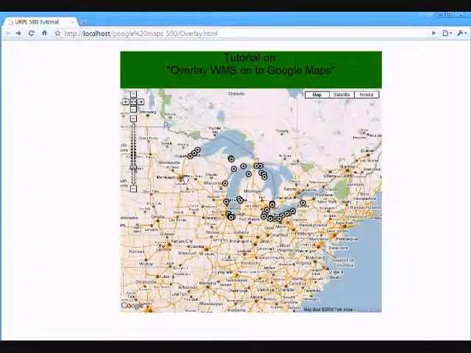So once we do this, we have the new map showing up, which actually gives a different type of markers.